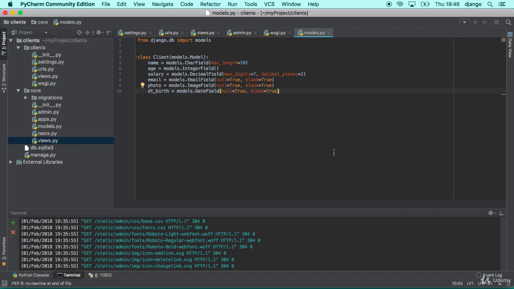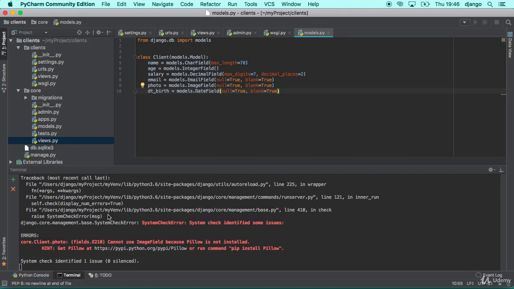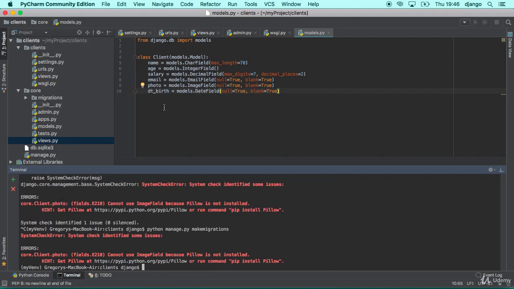I think that's it. As you remember from the last classes, every time you create new fields, you should run makemigrations and migrate to make these changes reflect in your database. So I will do Ctrl C here. I'm going to handle that error soon. Let's do the migrations first. So makemigrations will read the whole thing and then try to create the migration.